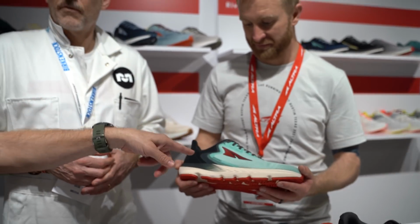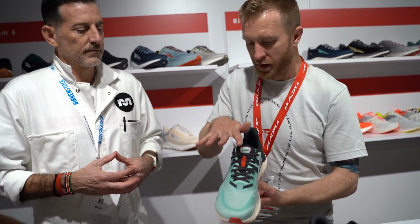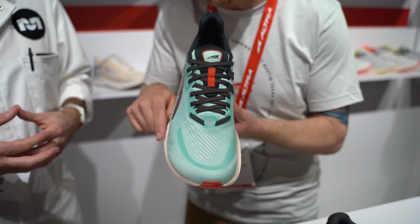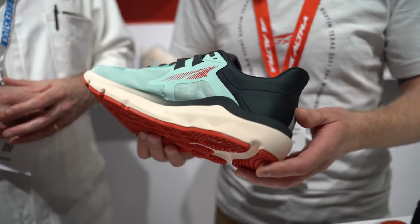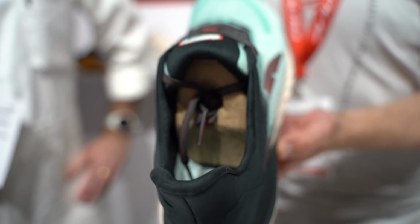We just put out a review for that last week. This one, I don't think we've actually reviewed yet. These are both the solutions for stability in the Altra running shoe collection. A little bit more natural alignment, a little less invasive, but still very stable. If you look at what we've done here, the natural stability points are your medial and lateral metatarsal joints, and then the back of your heel. You can see how we flared each one of those points to give a little more platform where your foot naturally needs that stability. This one has a guide rail, but it's a little bit smaller, and we also have the arch strap right there. And again, it's in a really beautiful, sleek package.